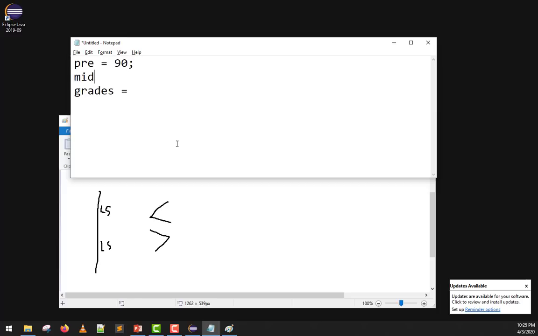Then, meron tayong midterm grade na ang value is 91 at meron tayong final grade na value natin is 92. Now, kapag gagawa tayo ng formula para ma-compute natin yung grade, we will just add the prelim grade, the midterm grade, and the final grade, then divide by the number, kung ilan sila, which is, in this case, 3.